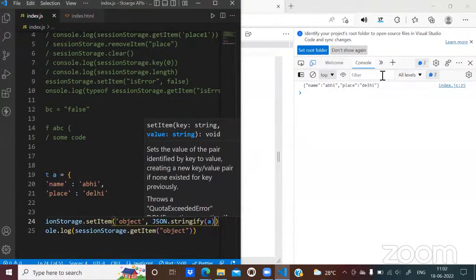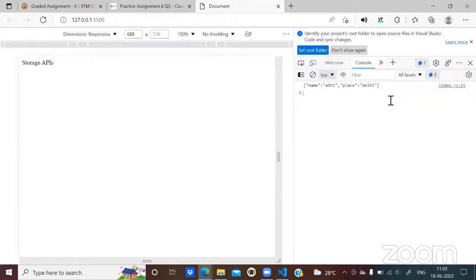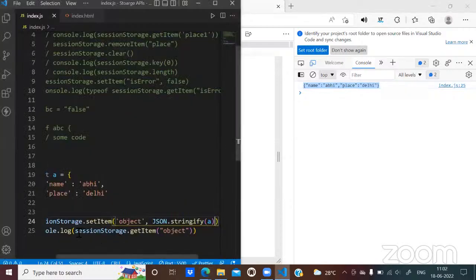Okay, so it has already shown this output here. I should have been on a different screen. Okay, so now you're able to see that I am storing this in the form of a string. That means I'm not losing the actual information that I want to store, and I am able to store it in the session storage. But the demerit here is that when I get it back, it gives me the correct output, but it is no more an object. What is it? It is a string. Because if I say typeof session storage, what should it return? String. It should return string. Right?